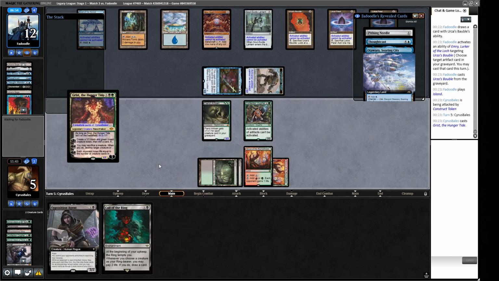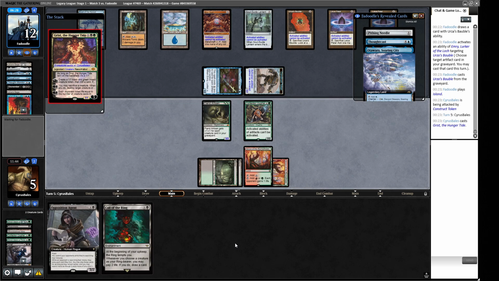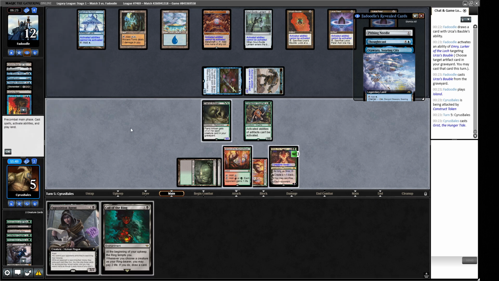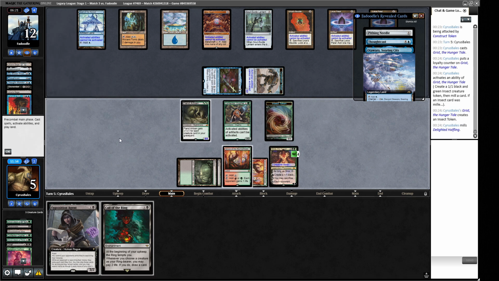Black, blue, black, green, and 1. We'll play this Grist. This is our win condition. How many artifacts do they have? 1, 2, 3, 4, 5, 6, 7. So they can play this Thought Monitor whenever they like. Not a massive fan of that. Let's try and mill just a bunch of creatures and make our guy big. We did mill a bunch of creatures.